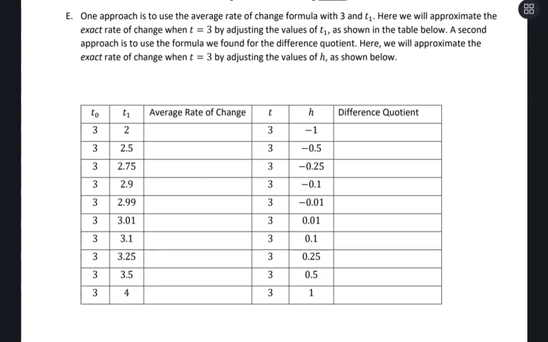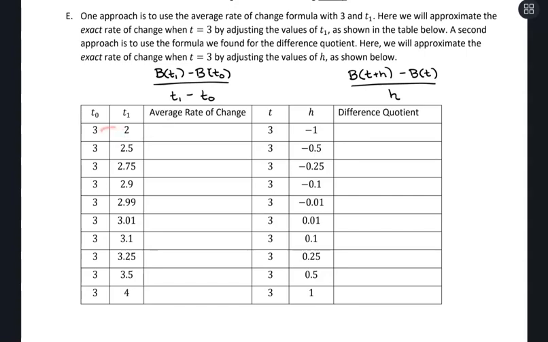So average rate of change, at the base of it, it's the difference in those two outputs at those two different times. And for the difference quotient, it's the same idea, but it's more having a single time with some distance attached to it, minus that output at the time, and then denominator of h. So with these, we're setting our time to 3. We want 3 to be stationary.